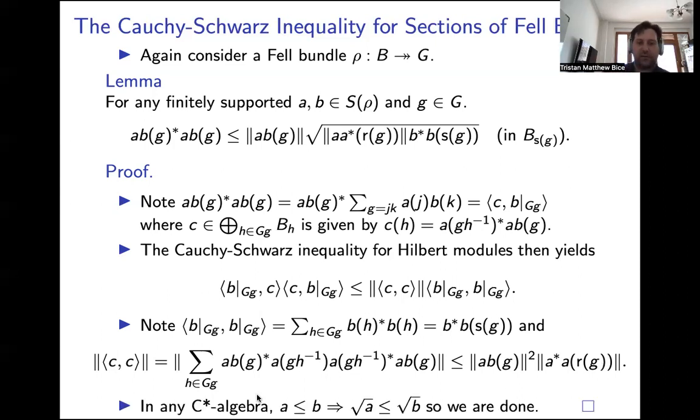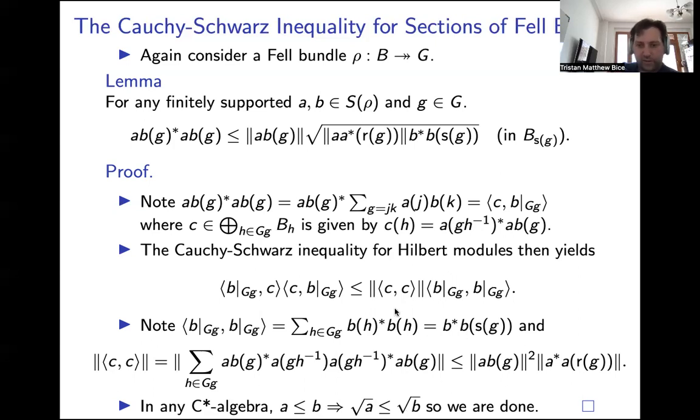Again, using another elementary fact that in a C-star algebra, if you have two positive elements, one below the other, then the same applies to their canonical unique positive square roots. This is another classic fact. I think Karen might have covered this when she was talking about unique square roots and positivity and things like this. But this is a well-known fact. The only thing to be careful of is that the reverse implication does not hold for non-commutative C-star algebras. I think this is something I mentioned in one of my lectures. But that's fine. This direction is all we need.